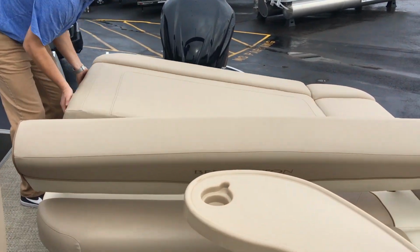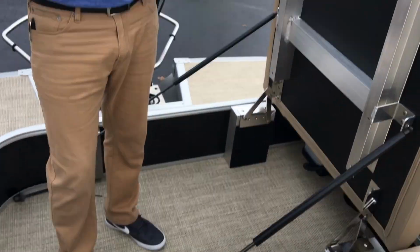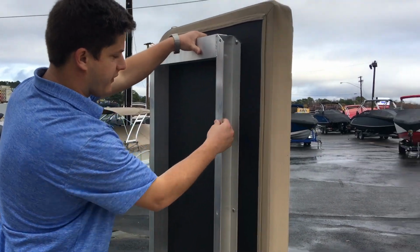When I open this compartment up here, you see I've got a tremendous amount of storage in this area. So this is a good place for life jackets and other gear, ropes and things like that. Even a full-size inner tube would be able to fit in this spot here. And you can see how Bennington really tries to focus on the little things.